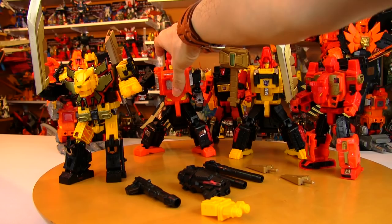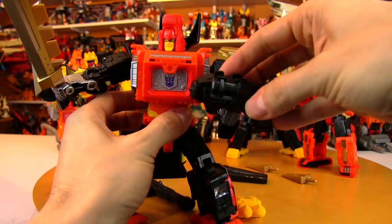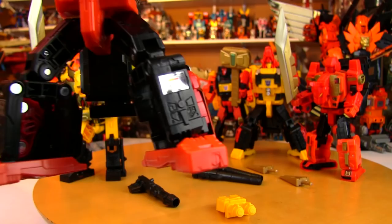So that leaves a big beefy gun for the big beefy bot. And he's got two horns, this has two barrels. I think I'm going to give him this gun. I guess you can turn it either way if you wanted to, but I'm going to put it in this way. And now I think that looks a lot better than this shoulder foot cannon. Arm him up there.